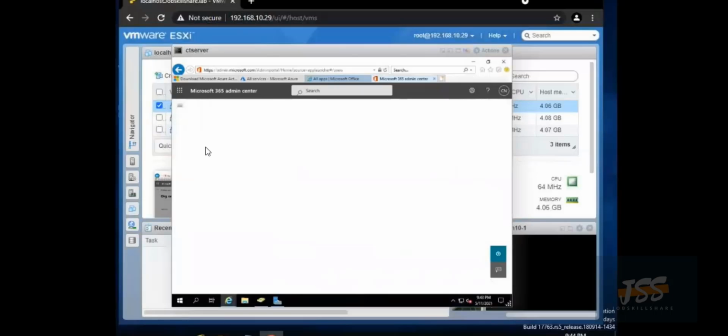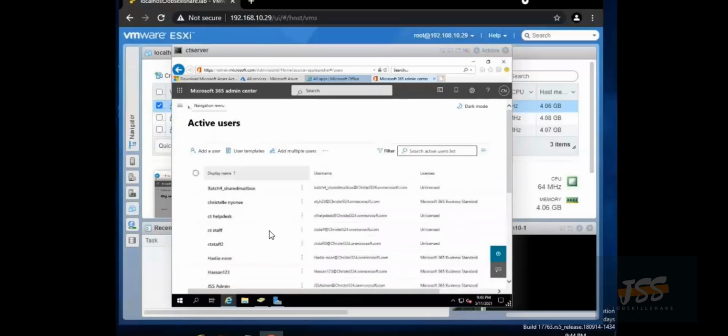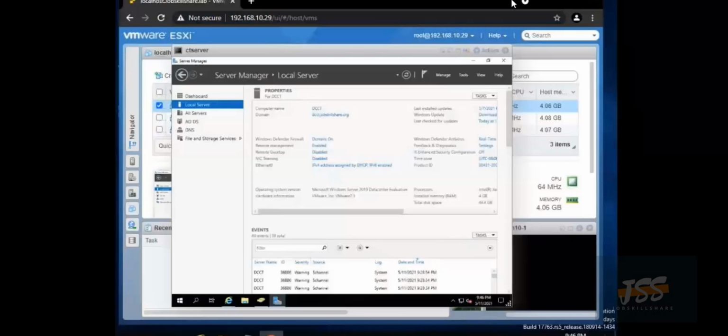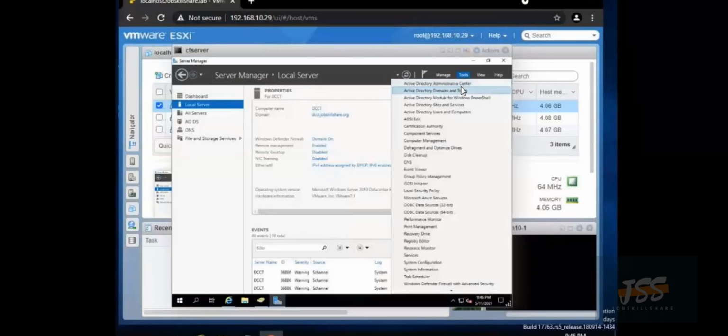The scope will be the range of addresses that the server is allowed to attribute to the machines that request information from it. So now we are going to the authorization. We're going to use the username admin.